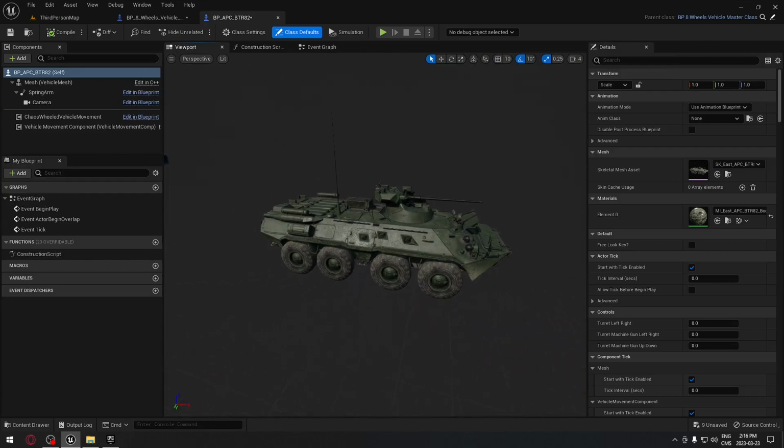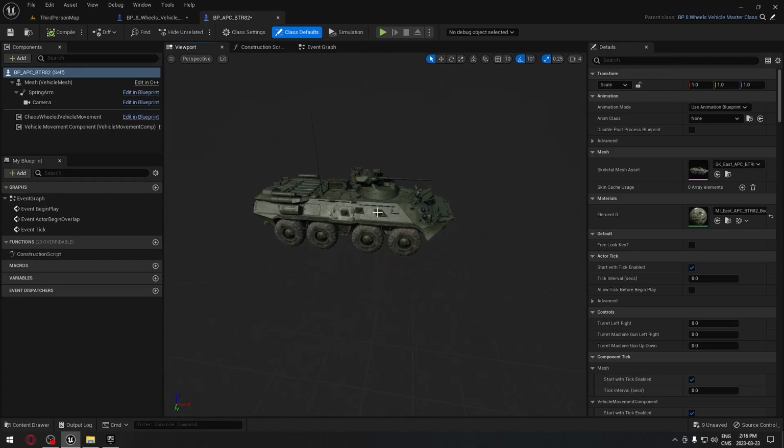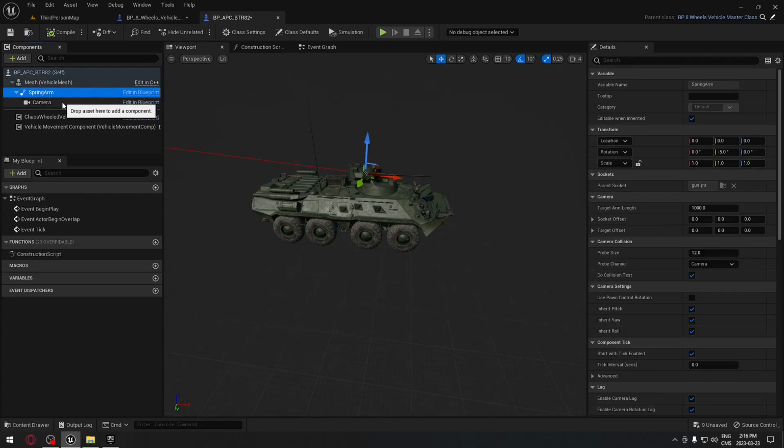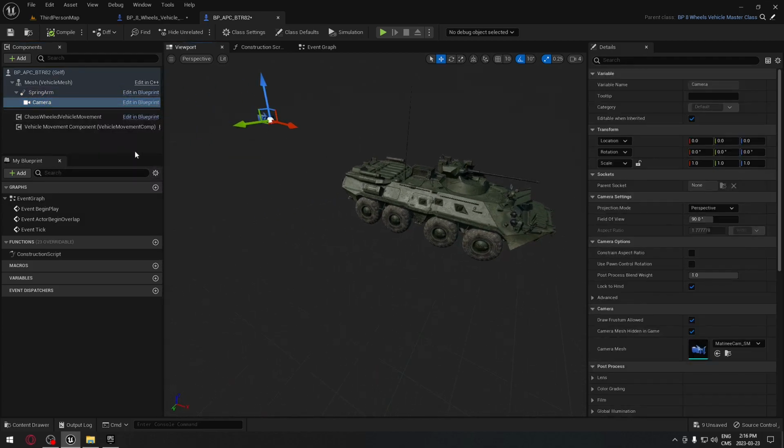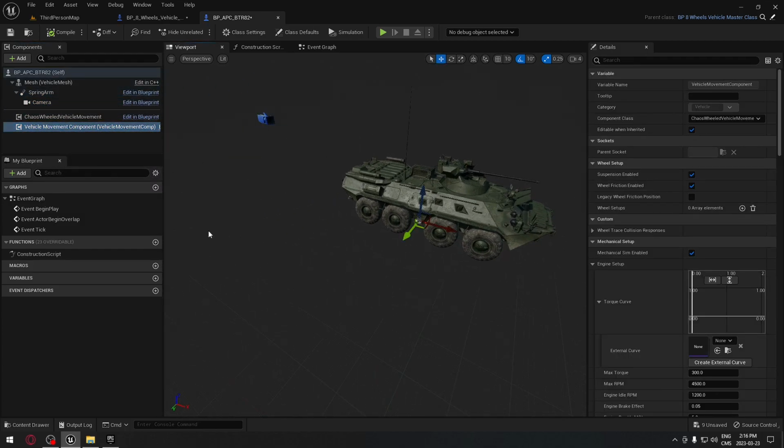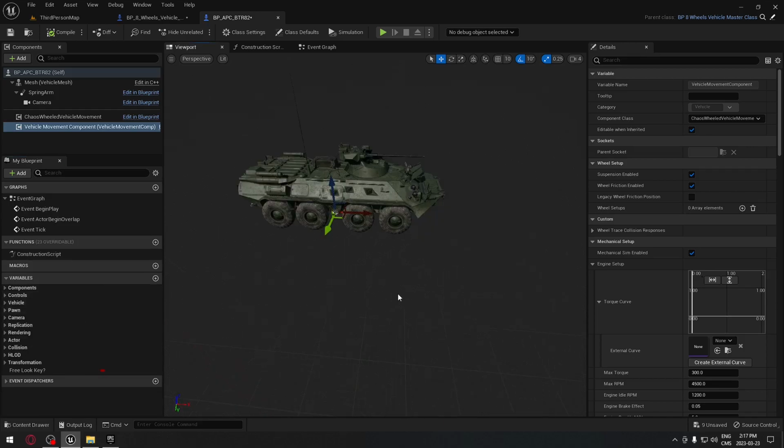So now as you can see, we already have the skin because we already put that in the master class. We already have the normal spring arm and the camera with the chaos wheel vehicle. So we have the basic components here and also the variables right there. So if you click here and you click this, you will see that now we have all the same things as we did in our master class. Okay, from that now we're just going to start implementing a few things.